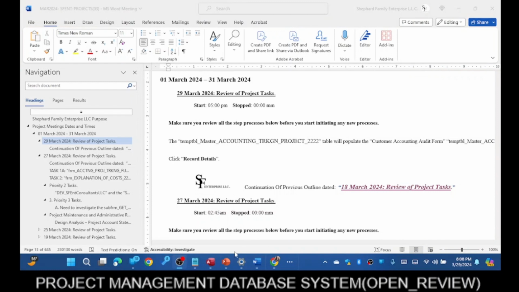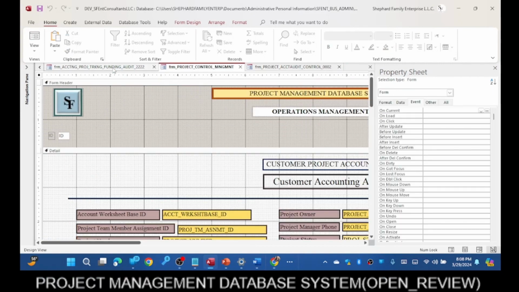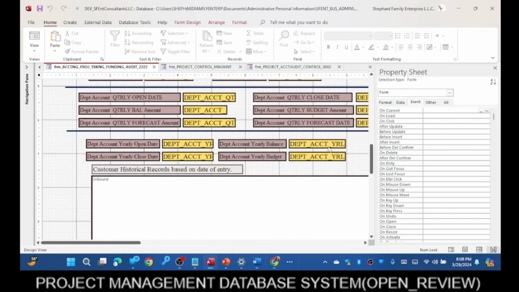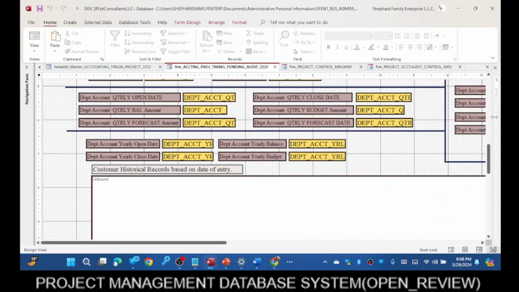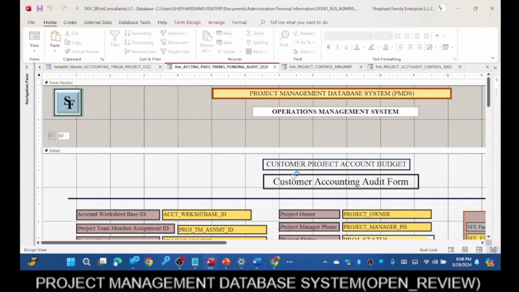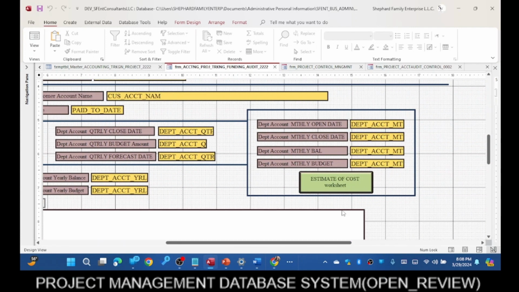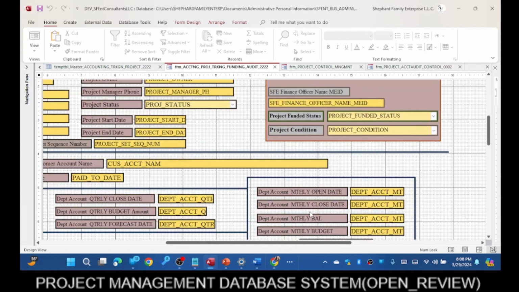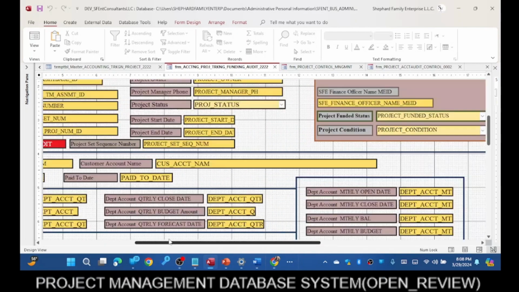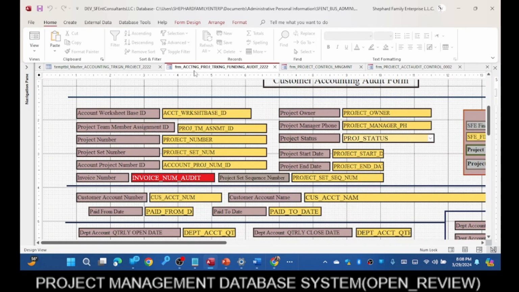And once I do that, okay, this record will have to generate certain data. So what I need to do is to look at a couple of the forms and find out exactly what data I want to see. Now, this particular customer audit form, which we was looking at previously, let's see something here.